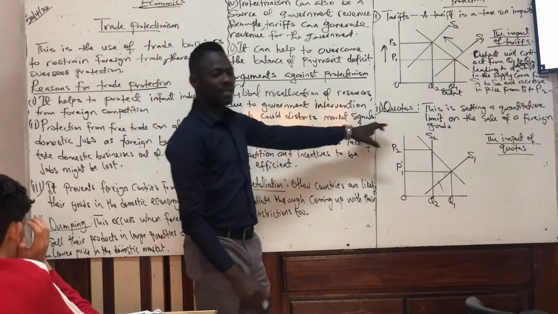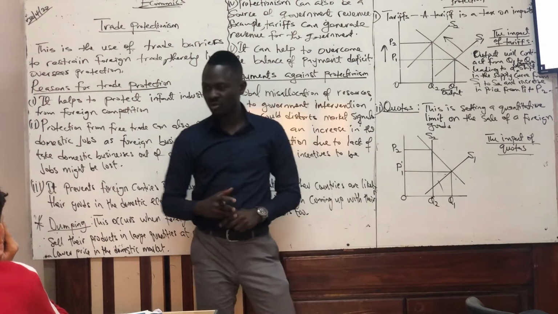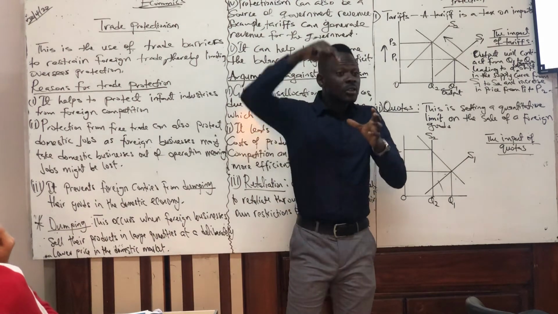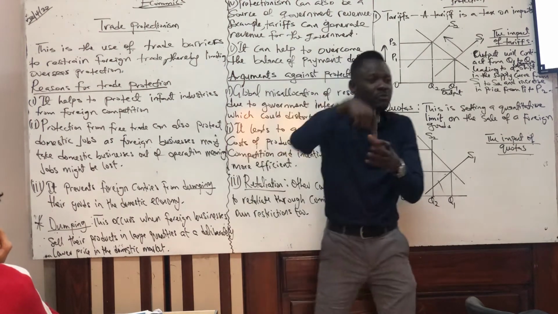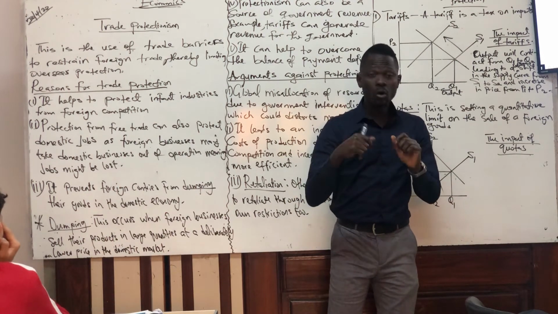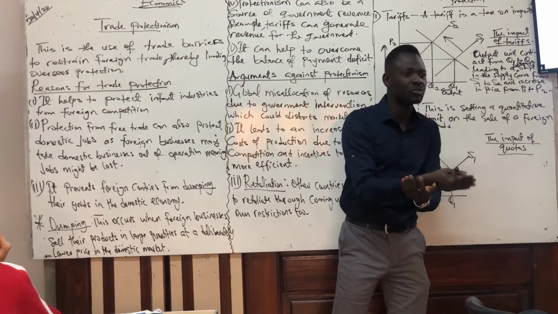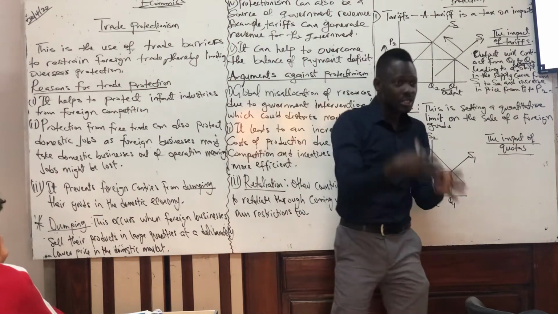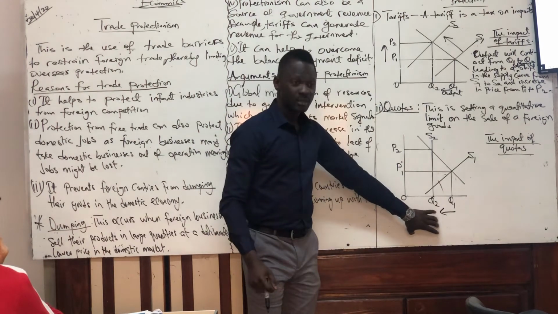Yes. So we go to quotas. When we talk about quotas, we are saying we are putting a limit on the quantities that can be brought into this country. Most of the time, government will do this. Government knows that those products that are coming into this country are needed, they are inevitable. That means the demand for those products is price inelastic, though with limitation. When there's a limit in what can be brought into this country, the quantity brought into this country will reduce. Do you understand what I'm saying now? The quantity that will be brought into this country will fall from Q1 to Q2. So the output has fallen.